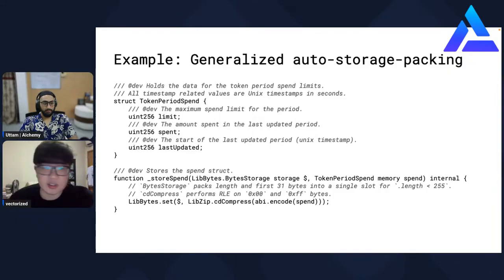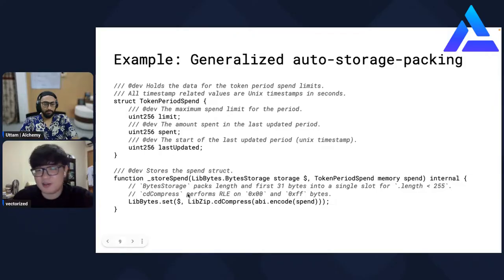Okay, so here we have a struct. You see, all of these variables are uint256. So 20k gas, 20k gas, 20k gas. If you want to store this in storage, it's 60k gas. We don't consider the warm storage cost. So yeah, minimum 60k gas if you do it the regular way.